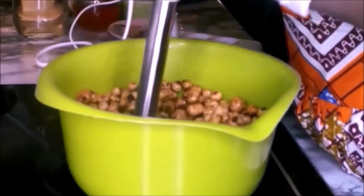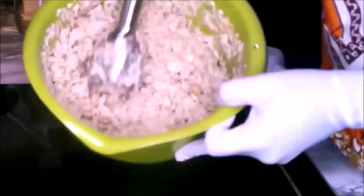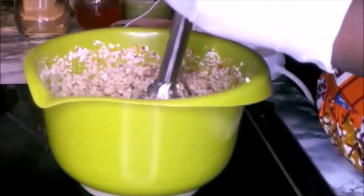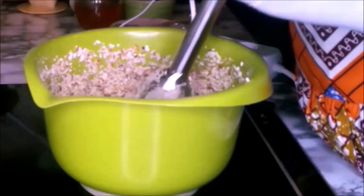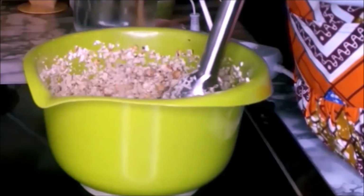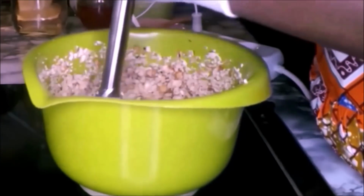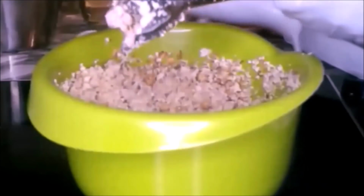Use hand blender to break it into pieces before you use any blender. It is easy that way. If it is thicker, add water to make it softer and easy to blend. After blending with a hand blender, pour some amount in the blender cup.